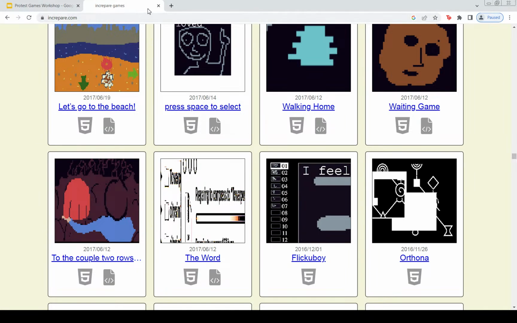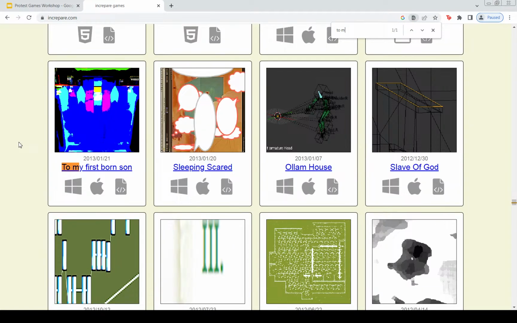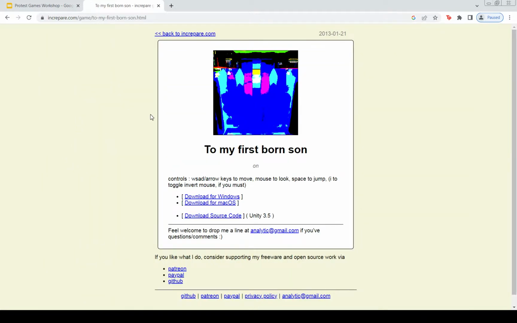And To My Firstborn Son is one that I particularly enjoy from this creator, although that is a long list. And I think we will check that out if I can figure out how to stream it, but it may require me to do some adjusting here. I'm going to at least download it, and we'll go from there.